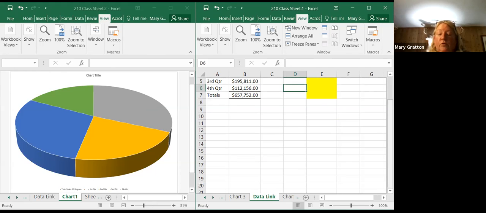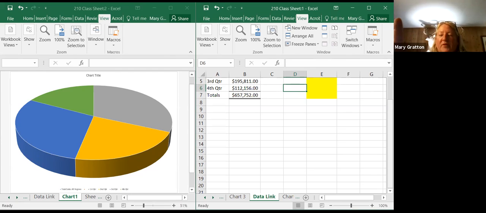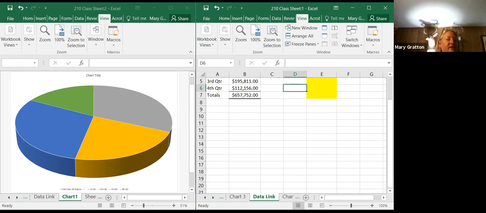Do either one of you currently ever split your screen and work with 2 worksheets at the same time? I usually work with one worksheet and just toggle between the two. Well, now you can toggle when they're both in front of you. Yeah, it's gonna be kinda helpful. It'll make it simpler. Yes.